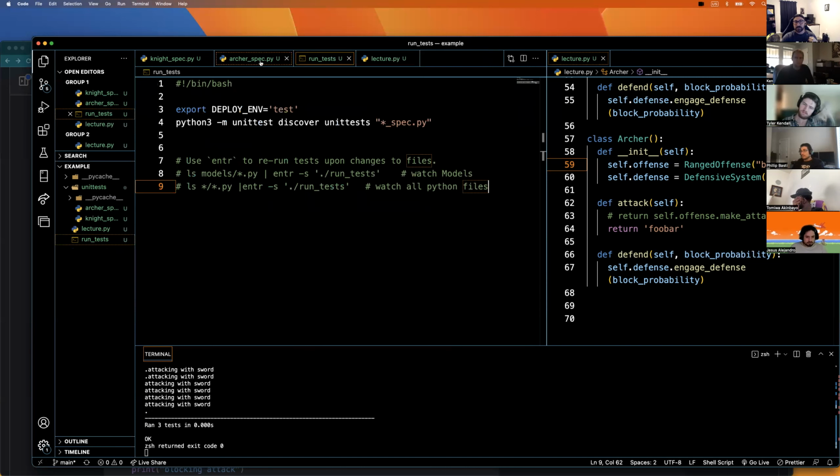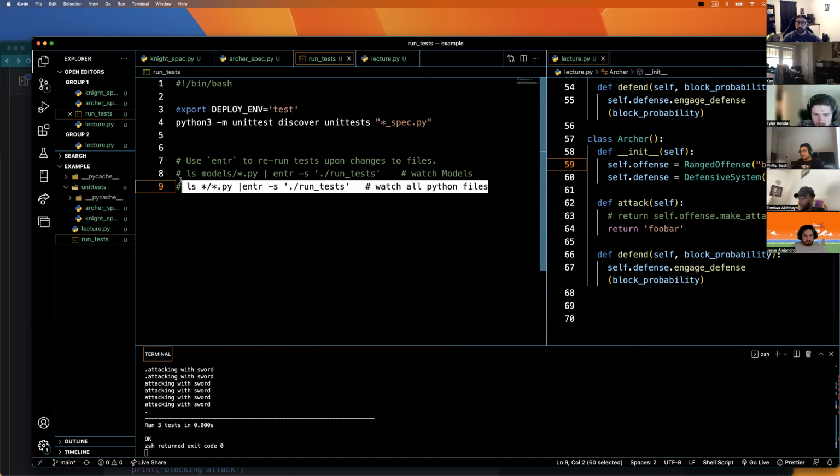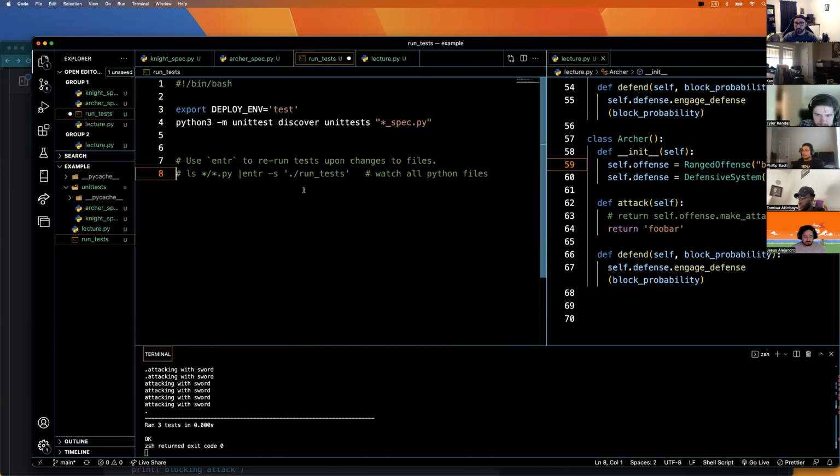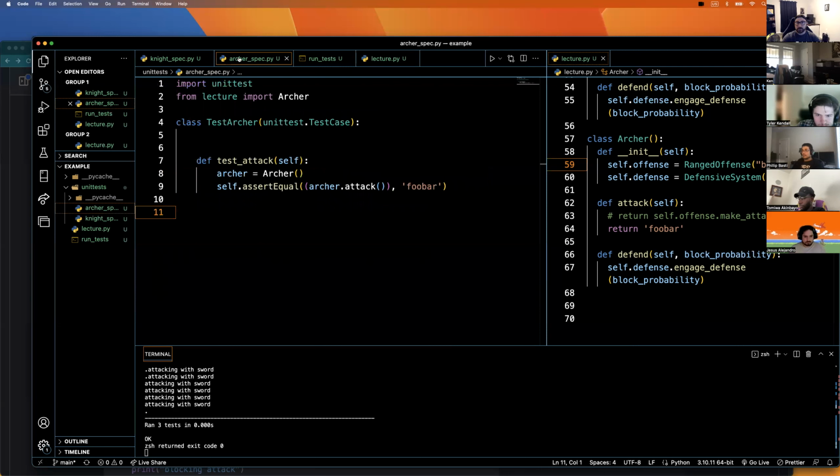I know all this setup might be a little intimidating, but literally all you guys got to do is take this run tests, save it. It's a template, plug it in somewhere, and all you're ever going to have to do is execute it once, you point it kind of where you need it. And I've got these notes in here for me, which you can leave notes for yourself. So we're getting about an hour into this lecture. I just want to real quick display what this does again to run that at home.